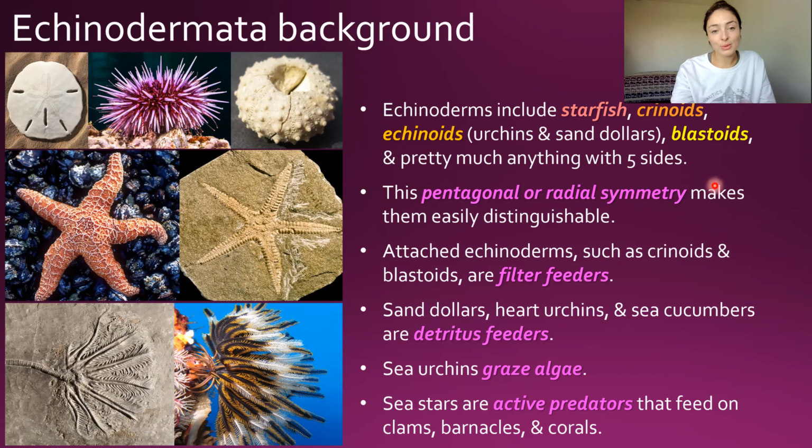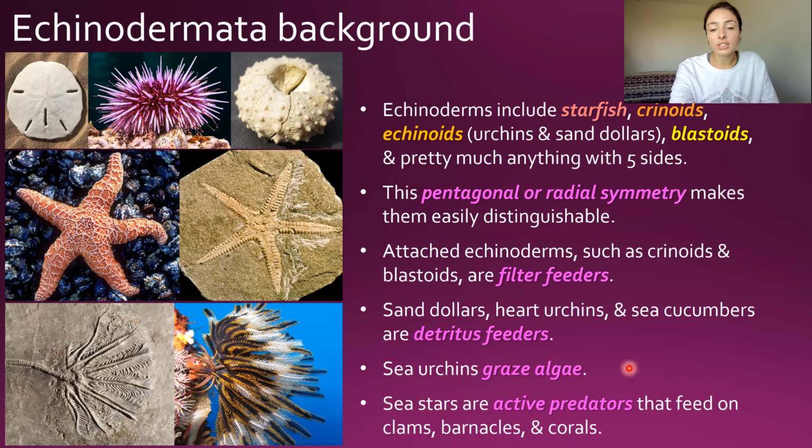With this, that brings us to our first common characteristic we see among echinoderms, and that is that they have pentagonal or radial symmetry, as we can see pretty easily with the starfish here. But also, if you were to take apart this crinoid down here, or echinoid, or sand dollar, you would see they all have 5-sided or radial symmetry, and that is a common characteristic among echinoderms.